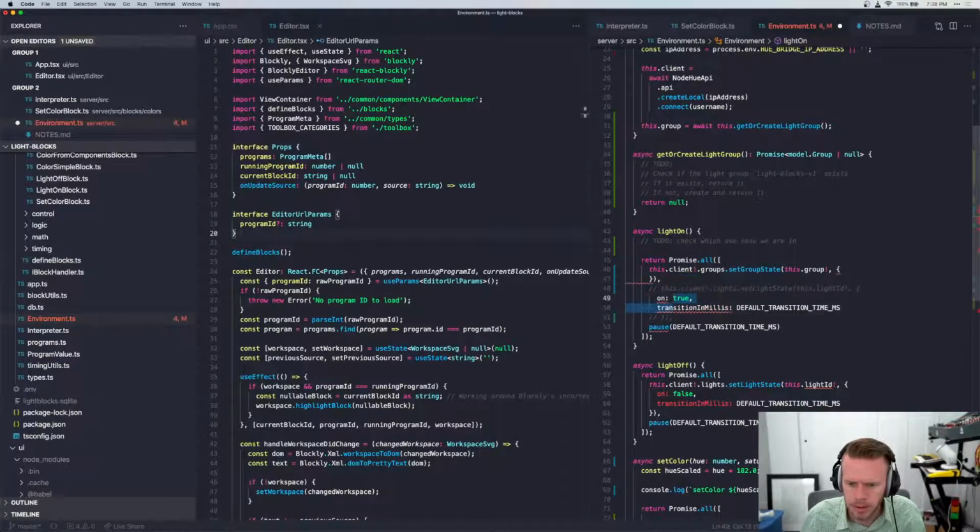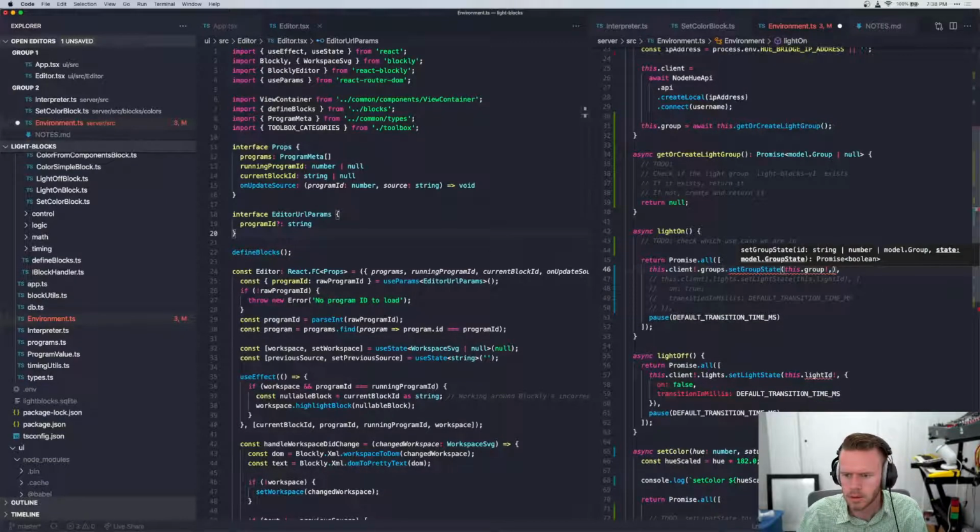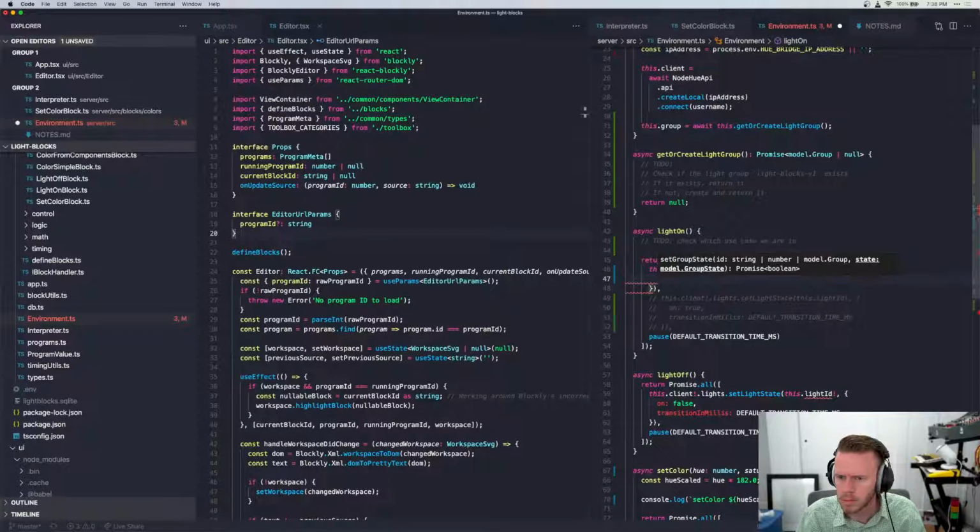How about we do... So here's what that used to be. Oh, it really wants that to be a model.group state.